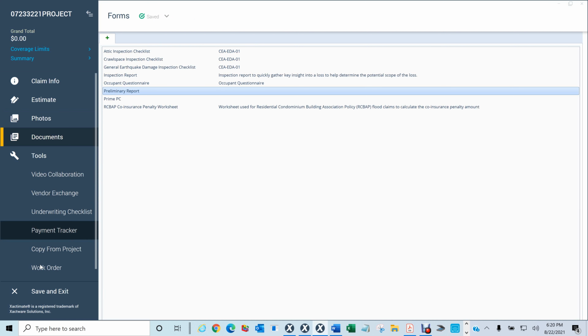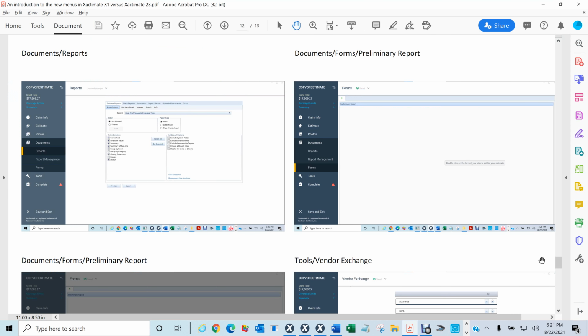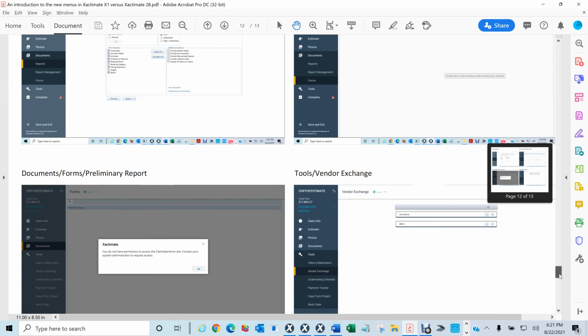One thing I didn't tell you: this is where you can hit save and exit. We did talk a little bit about it. All you have to do is hit Control S, and then you can click here, or you can hit save and exit. Either way, it'll work. I think that's about it.